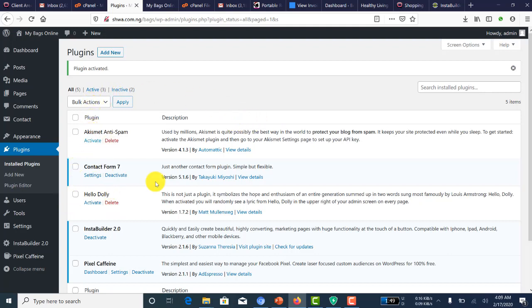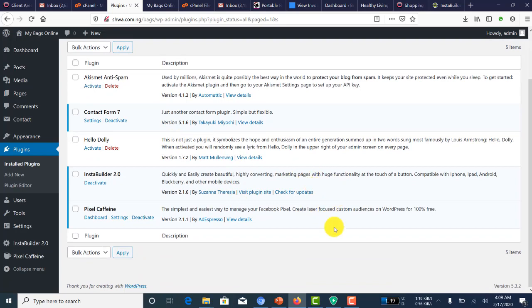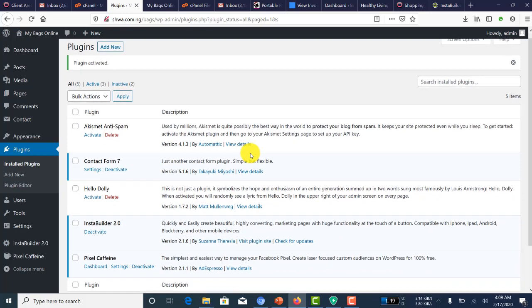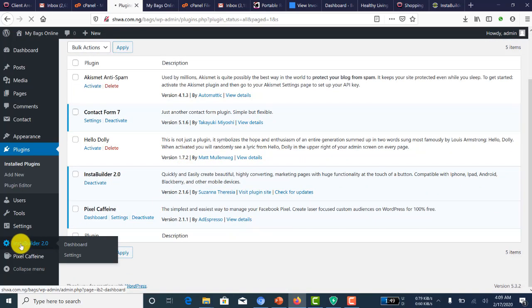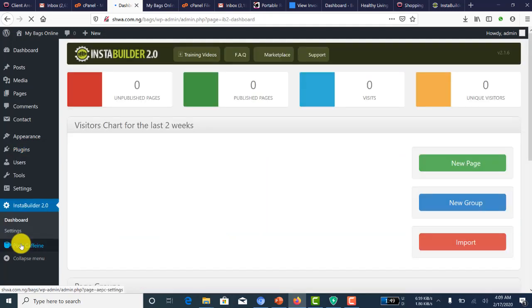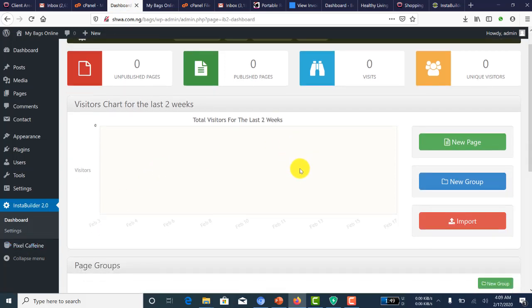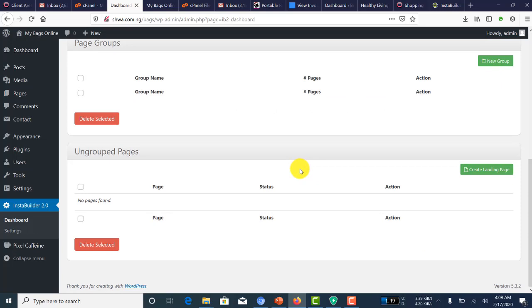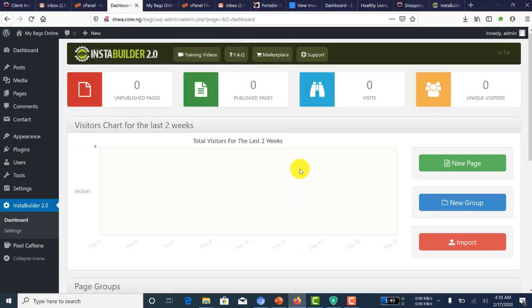Before getting to the social proof plugin, let's go over to setting up our first sales page. Very important. How many of you are excited to get into this? If you are excited, let's go. Setting up your sales page, like I said, you go to Insta Builder. Although there are several sales page plugins you can use, Insta Builder is one of the great plugins out there for setting up a sales page.